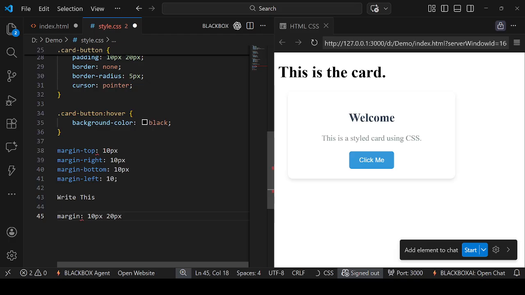Now we have covered the three ways to add CSS to HTML: inline, internal, and external styles. We dove into the CSS box model, with its content, padding, border, and margin components. We have touched on responsive design with media queries and flexible units.